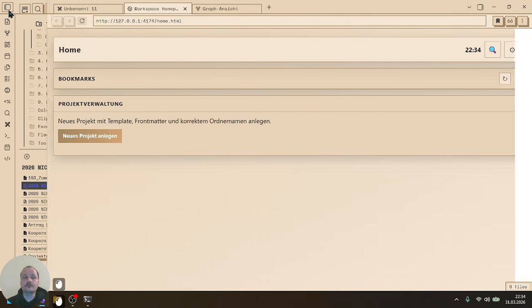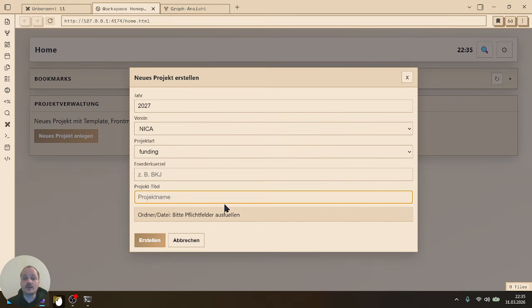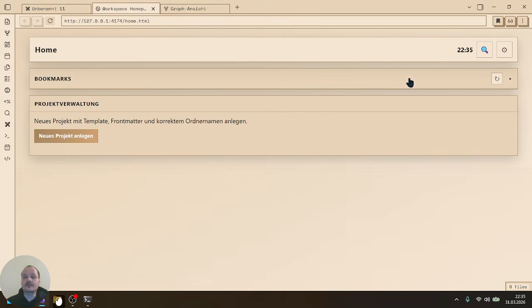I'm testing around currently, basically for accessibility. We have certain project structures that need to follow certain rules. So I basically made something like an input mask where people can say, oh, I want a new project. And then once I do this, it's actually creating the file structures in my vault, calling the Templater from Obsidian because we have templates for this, and filling it in with the variables that are confirmed here, so you can't send it if there's wrong stuff in. So this kind of functionality is possible.